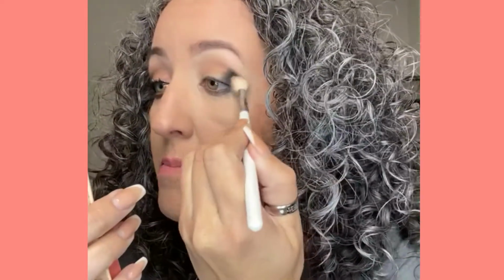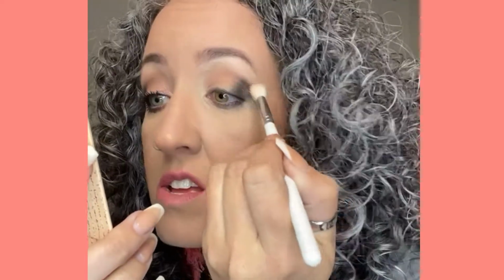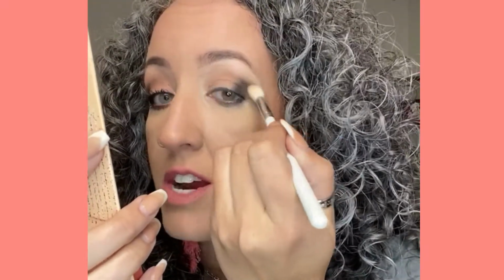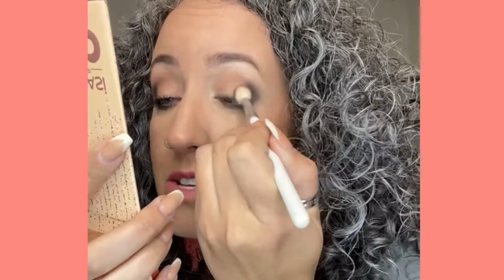You can take this same brush, but make sure that you're probably gonna be doing same colors at the same time. I had to wash this brush in between so that I could blend the pink and now blend the black. But I'm just going to do circular motions right here. Okay, see how it's getting fuzzier on the edges? But you see how it's getting on my brush? You don't wanna do one eye and then try to blend the pink on the other eye. That might be a disaster and you might end up with a black everywhere. However, it might end up really awesome and really pretty.